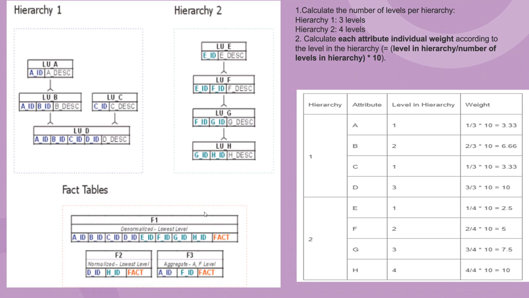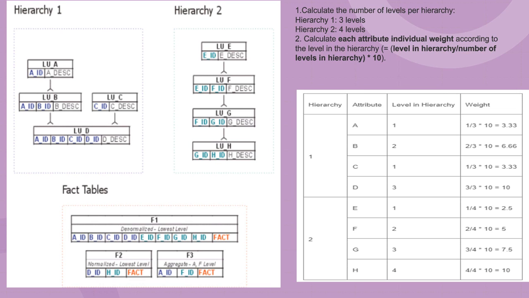This logical table size is calculated in three steps. The first step is to find out the number of levels in each hierarchy. You can see there are two hierarchies. This is the first hierarchy: this is the first level, the second level, and the third level. So hierarchy 1 has three levels, and in the case of hierarchy 2, it's 1, 2, 3, 4. So hierarchy 2 has 4 levels. Now we understand how many levels are there in each hierarchy.